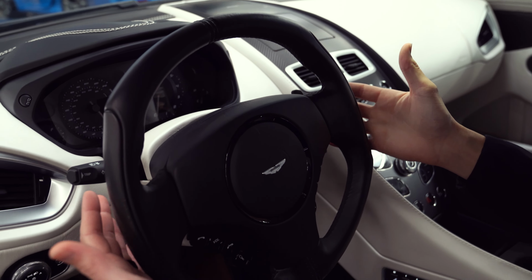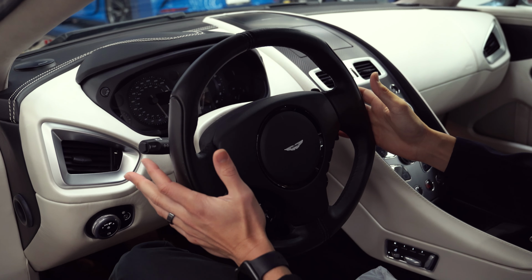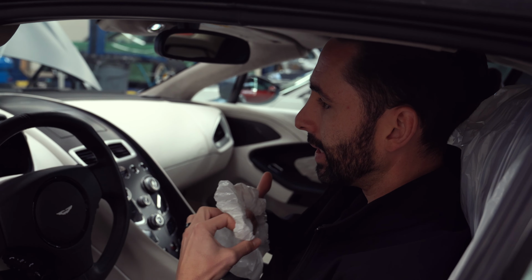And then of course you have a column mounted paddle shifter. Aston Martin steering wheel. I like it.